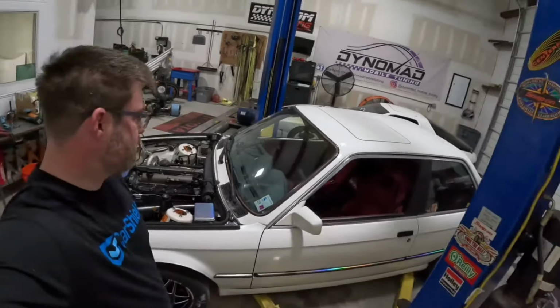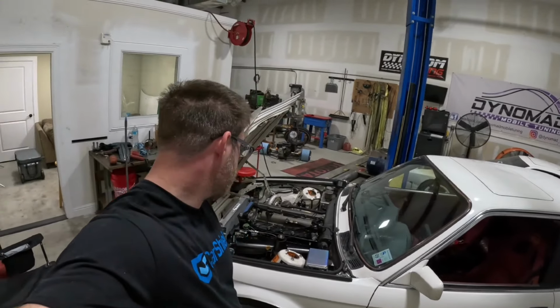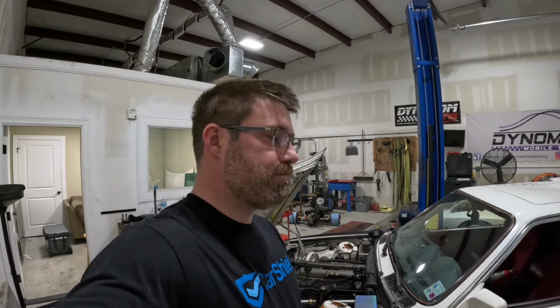And we're back at the shop. Y'all already know what happened. It's pretty obvious. During the race with the ZR1, as soon as we hit the gas, the car felt like it just fell on its face. Granted, at that power level, it still moves, but it doesn't move like it should. We knew something was wrong, and the moment I put it into fourth gear, we started getting some pretty heavy vibrations. At the time, I attributed it to my overall driveline vibration, because this thing has a driveline vibration. It wasn't driveline vibration. It was the rods letting go.